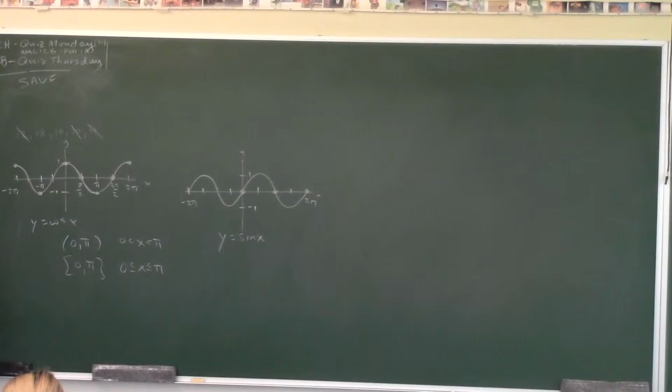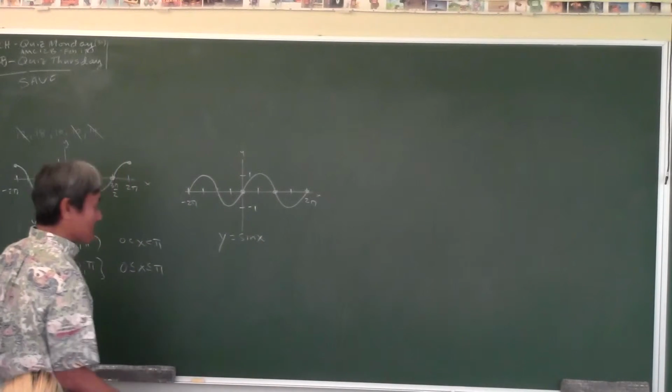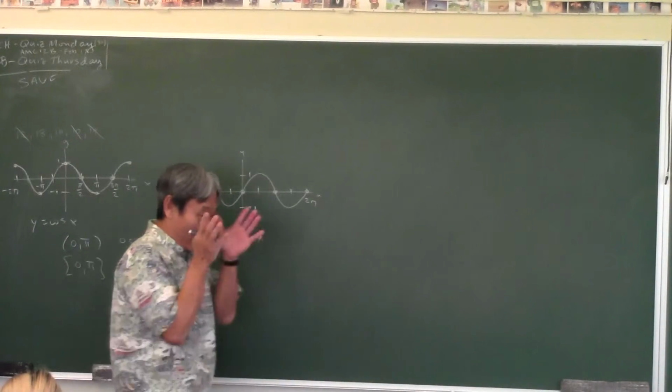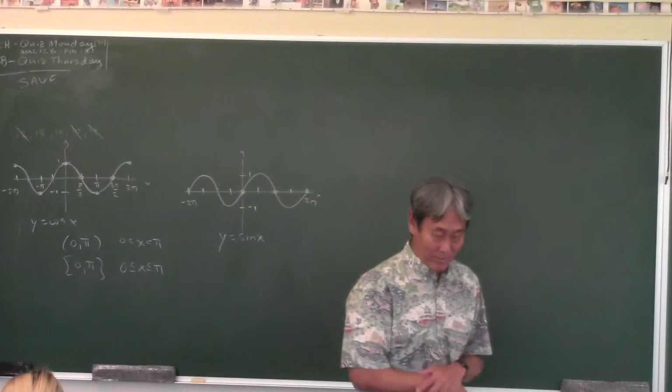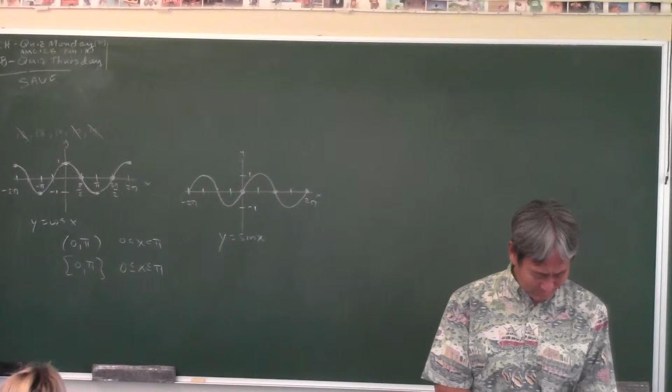So all of these questions, they just want you to get accustomed to the graph. It looks like all the odd questions were asking you about sine x, and all the even questions were asking you about cosine x. So if you have the graph right in front of your face, you can answer all the questions, right? Are you sure that's the last of the questions?